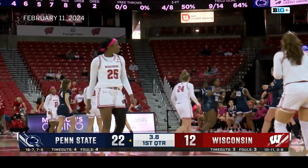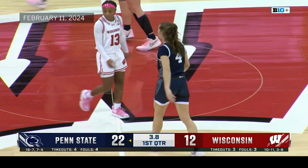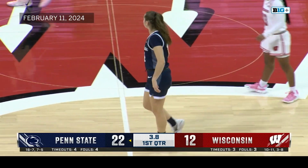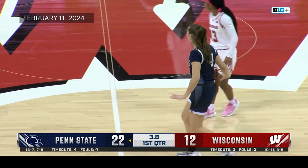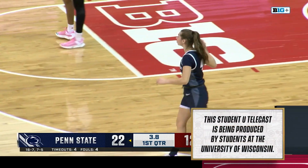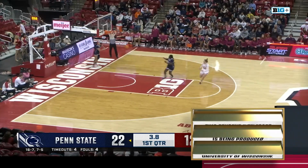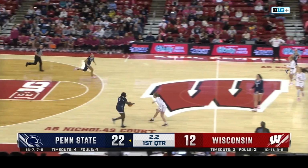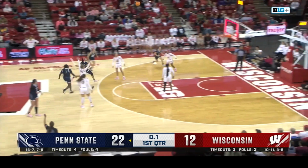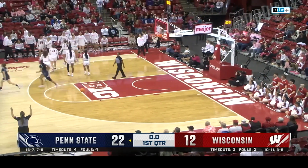So Penn State now with just over 4 seconds to try and get a shot off. And if they move the ball the way they typically do, they'll be able to get that shot off as well. Talked about the turnovers. Penn State has had 3 turnovers in the last 2.5 minutes. As Owusu is going to try and take something with a second left on the clock. Gets the buzzer beater. Oh my goodness, what a shot from Owusu.